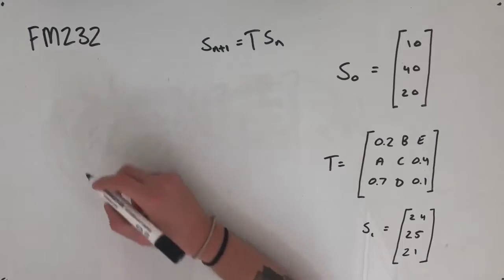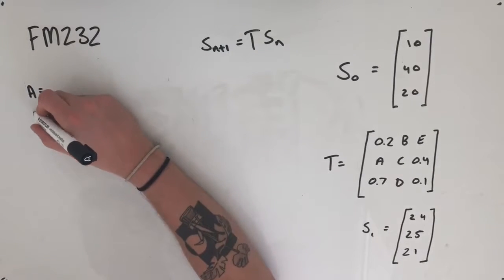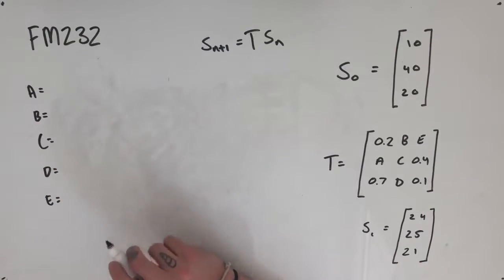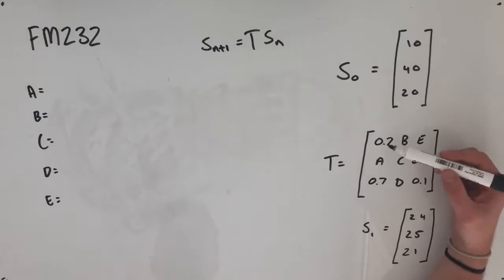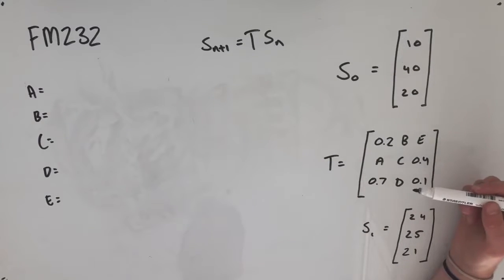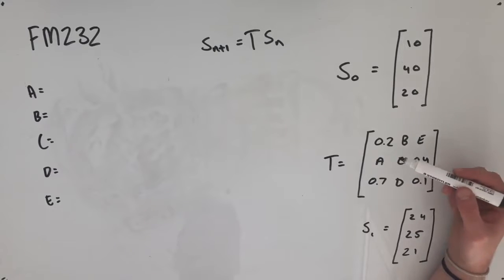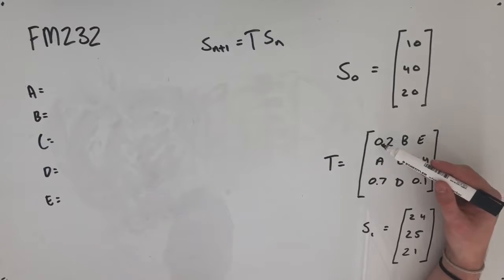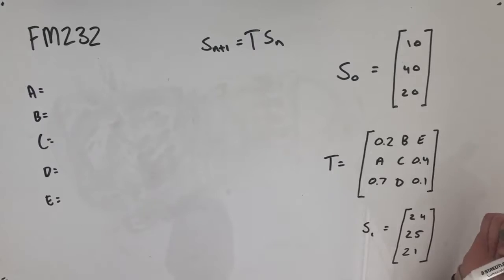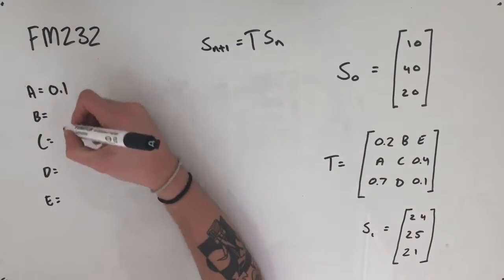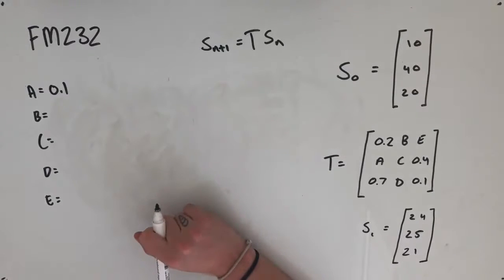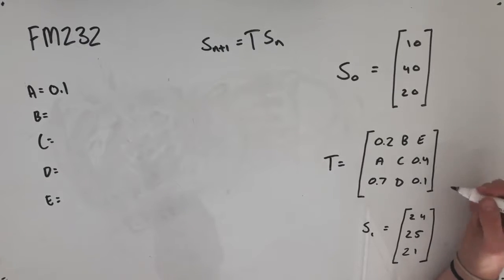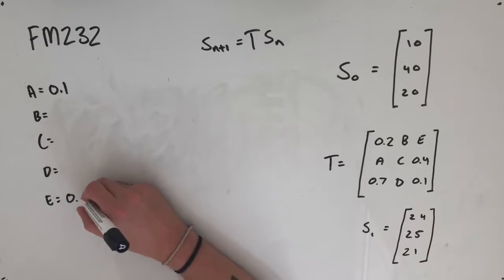Now, 2 of them we can get fairly quickly. I'm just going to jot them down here: A, B, C, D, and E. Those 2 are A and E, because when we are adding up the vertical components, the columns of our transition matrices, they should always add to 1. So 0.2 plus 0.7 will make 0.9, meaning that we have 0.1 left to fill our way up to the full 1. E is in a similar boat. We've got 0.1 and 0.4, which will make 0.5, meaning that E must have a value of 0.5.